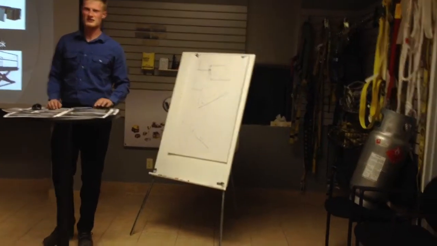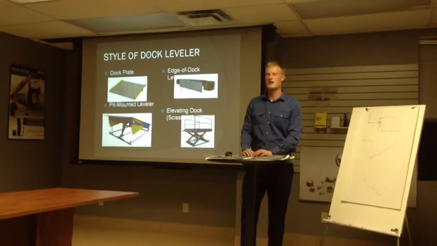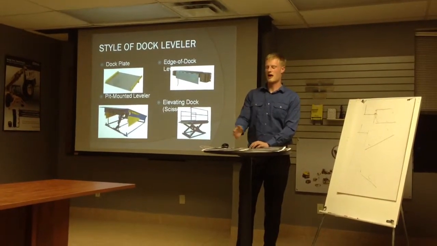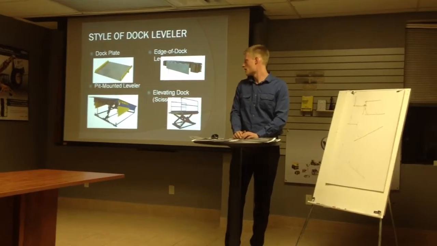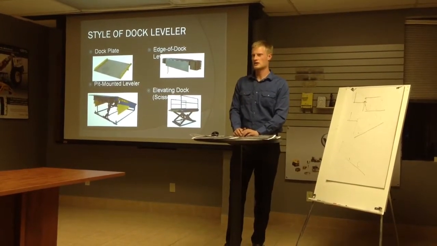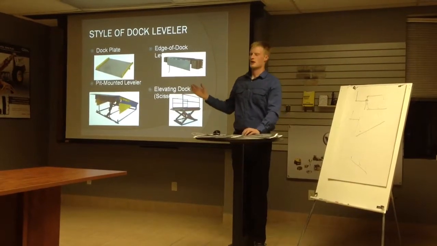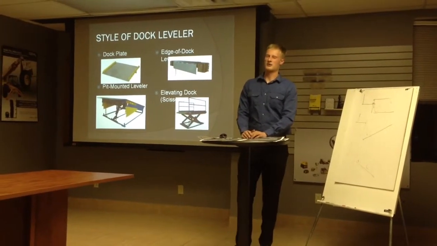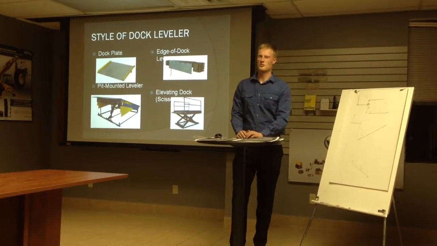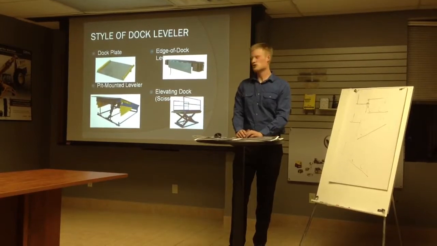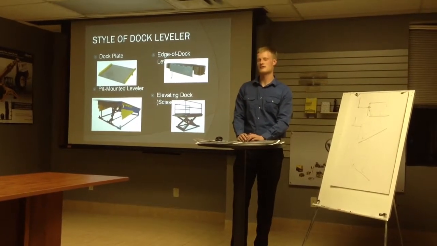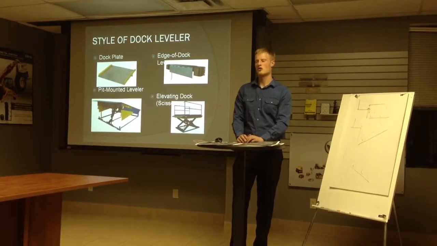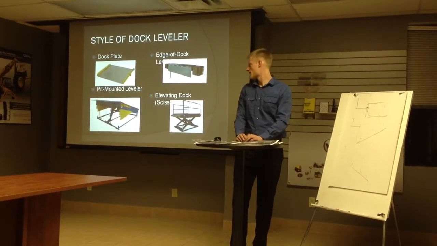We have different styles of dock levelers. Essentially, each dock leveler is going to be best suited to the variety of applications we've just talked about, working in conjunction with one another. A quick briefing on each of the styles. A dock plate, not very applicable to any sort of heavy lifting or permanent location, very much suitable for quick temporary facilities that don't require lots of repetitive use on it.